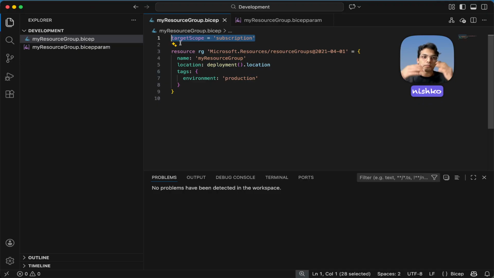Let's say you have a production-grade Azure environment which you are maintaining from Bicep, and you want to deploy something. The golden rule of thumb is to always use the lowest level of the target scope, which is the resource group.